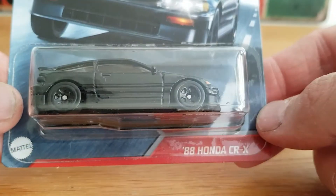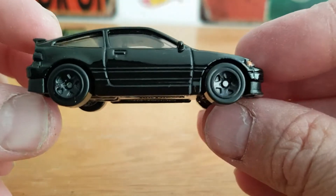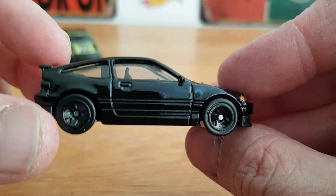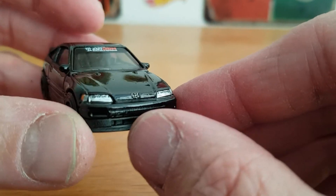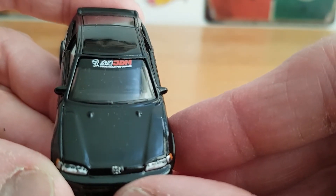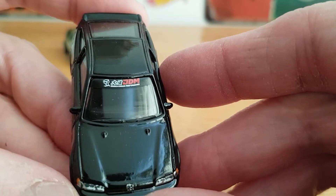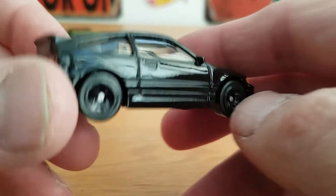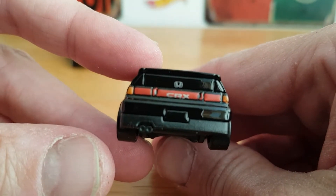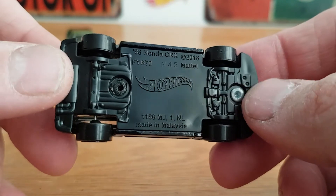This is the other one I thought was really cool — this is the 88 Honda CRX. Now this one I will eventually do a wheel swap on, but nonetheless the wheels are pretty cool on it. You can see it's tampoed in front very nicely — you've got the Honda logo there and all the lights tampoed in nicely. It's even got, I think it says JDM — I think that's a piston in the corner, something performance-related. I like that sun visor or sunshade. The back's done very nicely too — Honda CRX. It's an 88 Honda CRX with a 2018 copyright. Very cool.